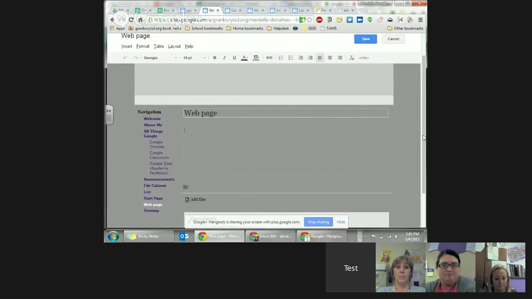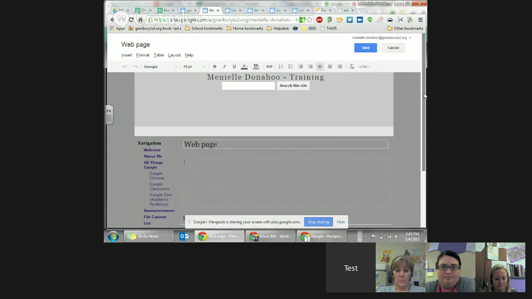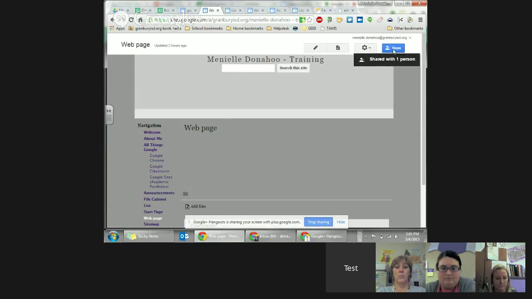It doesn't let me have the choice of adding something from my Google Drive. So hopefully just the page template, maybe that'll make a little more sense. And like I said, I would recommend the file cabinet for the page that you're going to do for your Google work. So hopefully just seeing how those page template pages look is a little bit helpful. Does anybody have any question about those, or does that make sense?